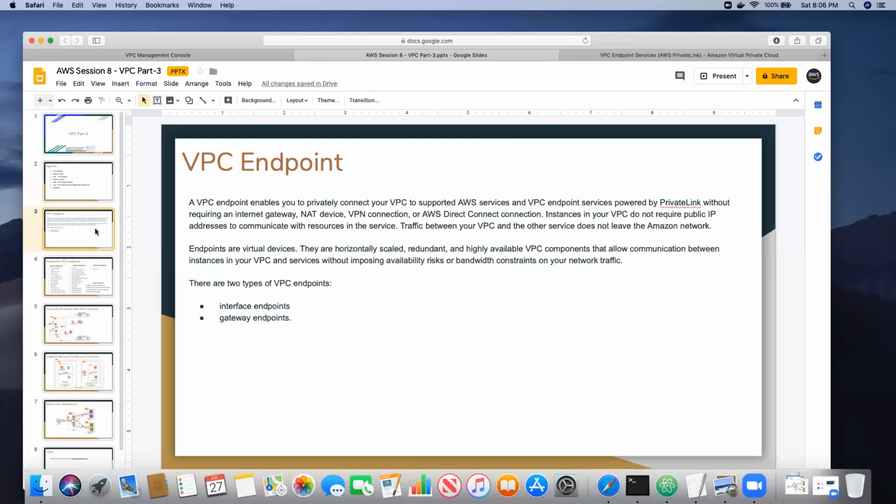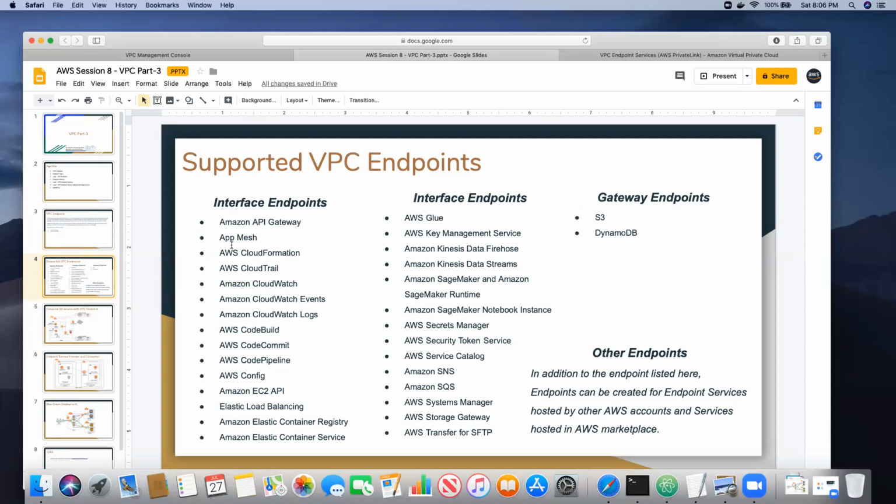VPC endpoint is a feature in AWS where we have a lot of managed services. Let me take you to slide number 4 first, where you see there are many managed services like S3 and RDS.